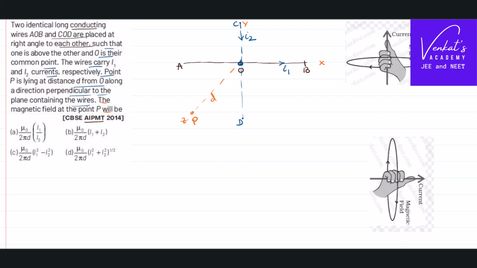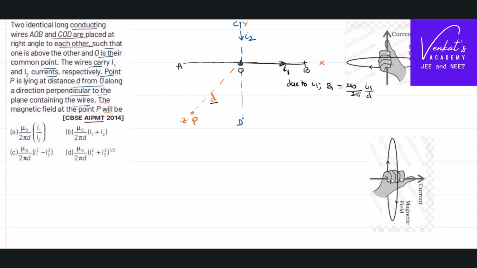Now, look at this. Here a current I1 is passing, and perpendicular to that conductor at a distance D there is a magnetic field. How much is the magnetic field due to I1? I can write B1 as mu naught by 2 pi, I1 by R, that is D. I need to know the direction of that, right.